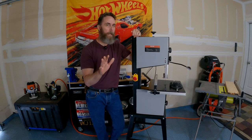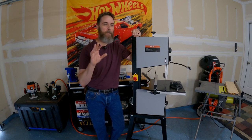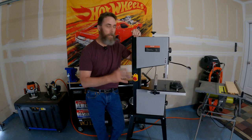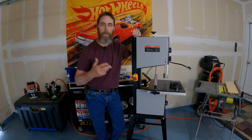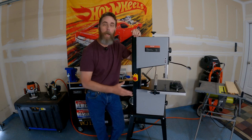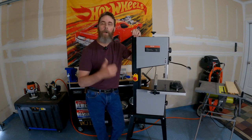So right off the top, I am not a seasoned woodworking professional of any kind. My woodworking skills are mediocre at best, to be honest with you. But I do like to dabble in woodworking, and I'm just a handy guy with a garage and some tools, and I like to bang out some little boxes and some knickknacks and some shelving units and just small, you know, gift kind of stuff. And this tool right here is something that will fit right in with my garage and my tool set, and will help me out immensely to take my woodworking skills to the next level.